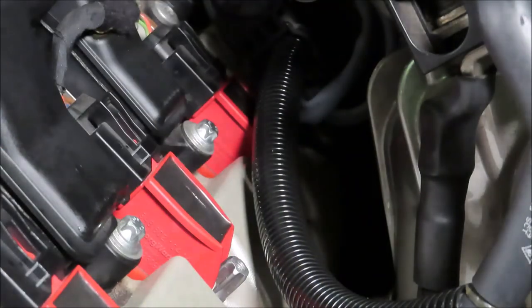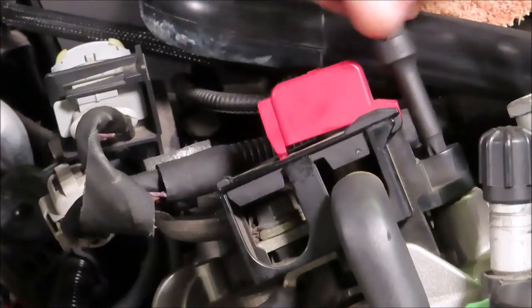This tool has definitely made the job a lot easier. Highly recommend you getting something similar to this. Biggest thing is just this clearance right here. Such a smaller head than other ratchets. Finish reinstalling these bits.